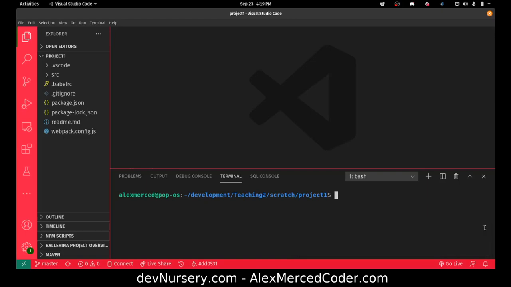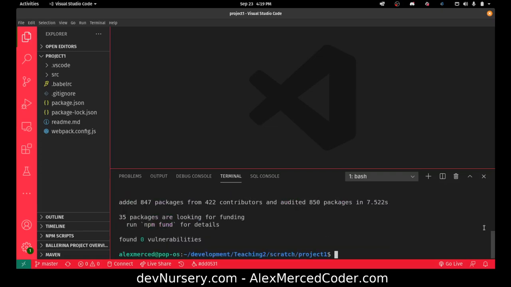Okay, cool. So once I've cloned the template, I still need to install all my dependencies. So I still need to run an npm install in that folder. And that's going to install all the dependencies. It knows what to do. And there, good, we're all set up, we're good to go.